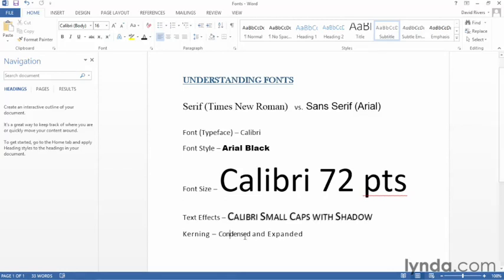Now, you don't have to just choose condensed or expanded. You can really be quite specific with the spacing down to percentages and points and so on. So we'll take a look at that a little bit later as well. But that's a quick introduction to fonts and understanding them before we go into the next lesson, which is going to be choosing the right font and font style.